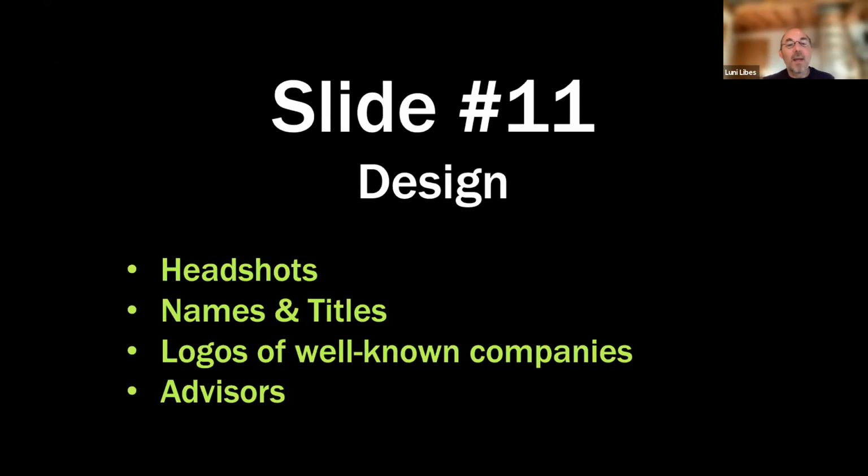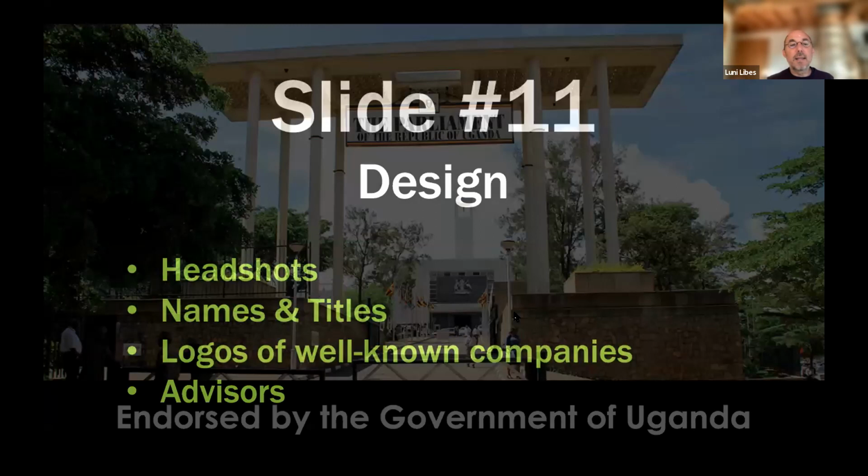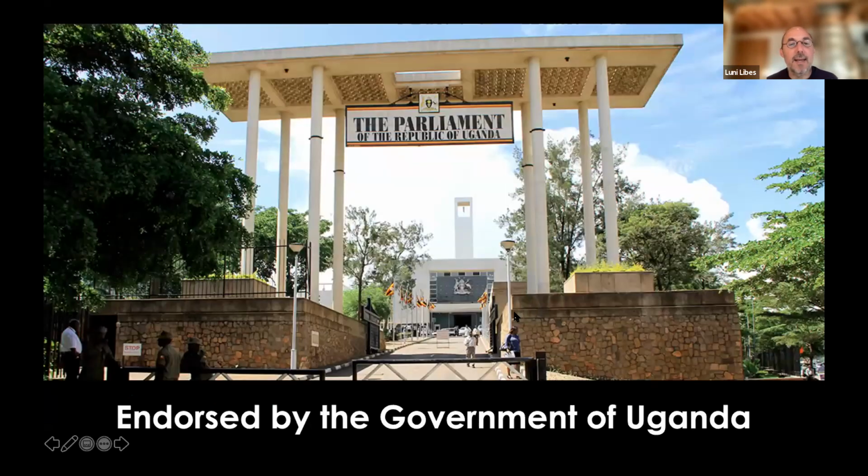Just have a slide for your team and a slide for advisors, or in this case, we have this extra slide here, which is really powerful. Like this company literally was endorsed by the government of Uganda. We were on this list that said, go talk to Nsumbuko. Didn't really work that well. In real life, there was a reason why the government tried to pass the law, because people weren't doing this. The law didn't actually get everybody to sign up.